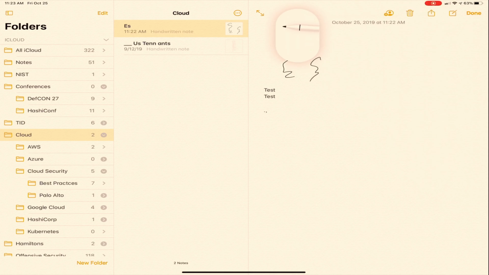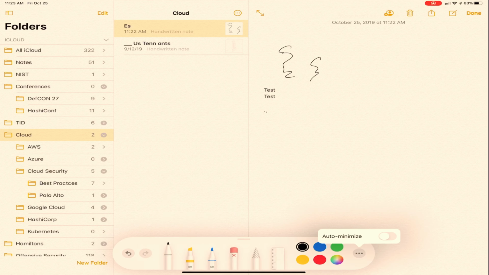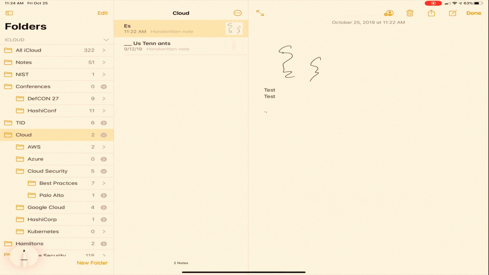The tools in the tray are great. If you long press on the tools themselves, you have the ability to determine various options. So, the Notes app itself is something that Apple improved greatly with iPadOS, and I've found it to be probably my most invaluable tool out of all the apps that I use on my iPad.